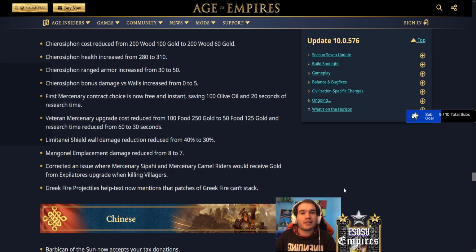Limitane shield wall damage reduced from 40 to... That's actually good. People might complain, might be like, oh, Byzantines is already bad. Why are you nerfing them? I think that specifically the Limitane were kind of sometimes, especially in great numbers, obnoxious to deal with because they take so much time to kill. They pop the shield wall, you have archers killing them, they do kill them, but it takes so long, and then you move out of position, they charge into you, Mangonel in the back. I think that's a very good choice for the game. We still have to test it, of course, but I think it's a good choice. Thank you for doing so.